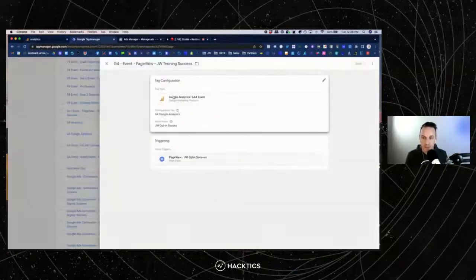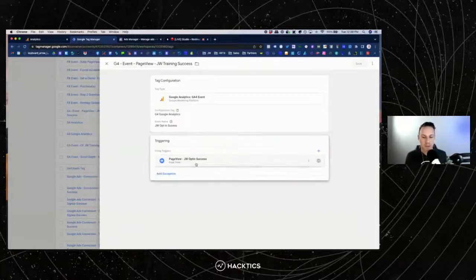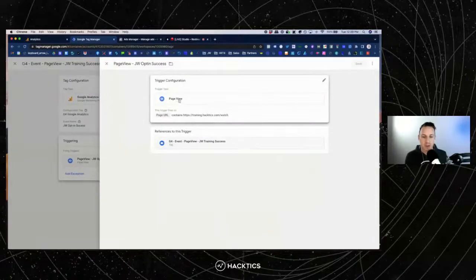In Google Tag Manager, we have already connected our GA4 to our Google Tag Manager. We created the tag that was just GA4. So all of a sudden, our website is now sending data to GA4. That's a very easy thing to do. I showed you how to do this a couple of weeks ago. Nonetheless, after we connect our website or Tag Manager to GA4, what we have to do is create a trigger. And this is exactly what we did in this case. This trigger is based upon a page view.